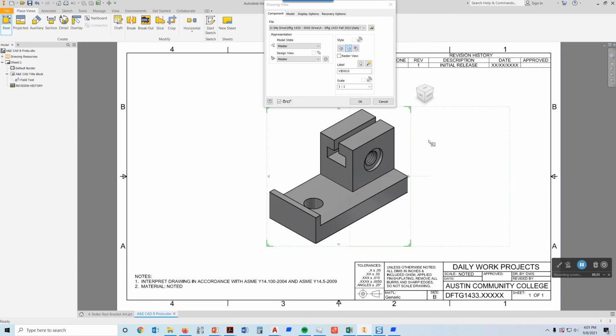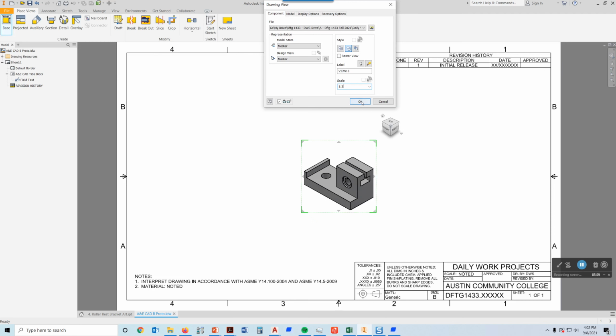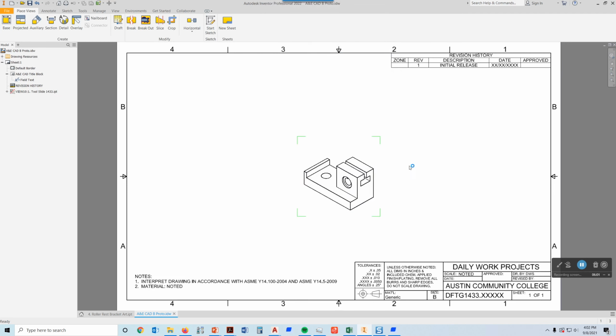And now that's not the orientation that the sketch has. So we're going to go to the upper right corner and pick on that. And that is actually the orientation of the view. And under our scale, what we're going to do, we're going to change the scale on this to where it's 1/2. So right now this says the scale is 1:1, which means it's full size. So we can say 1:2, or we can just type 0.5 and pick OK.